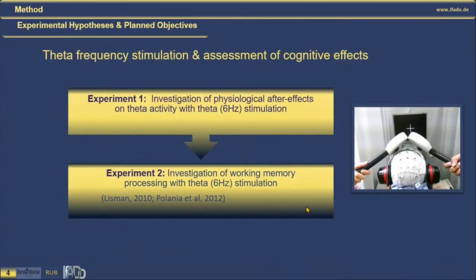For our second study, we were interested in applying this combined stimulation protocol to explore the causal relation between oscillation and cognition. In this view, we looked at whether we could enhance the prefrontal theta oscillations with our combined protocol, and whether this enhancement can be linked with improvement in working memory performance.